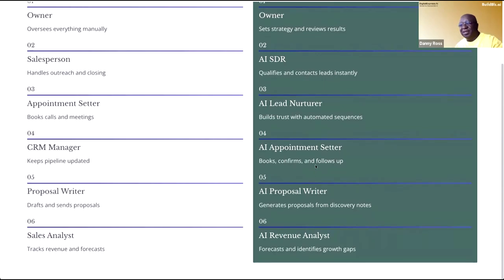And then you have the ability to create calendaring and actual meetings. Those are the things that we want to be able to do. And then you have a proposal writer and a revenue generator. So you can do all of these things individually, and/or you can create AI apps to do those things for you with the minimum amount of inputs.